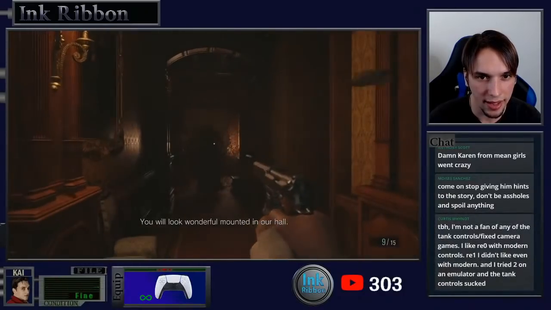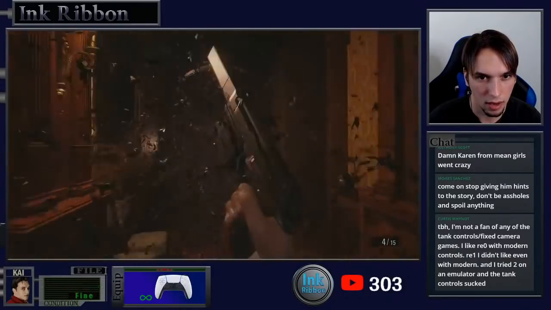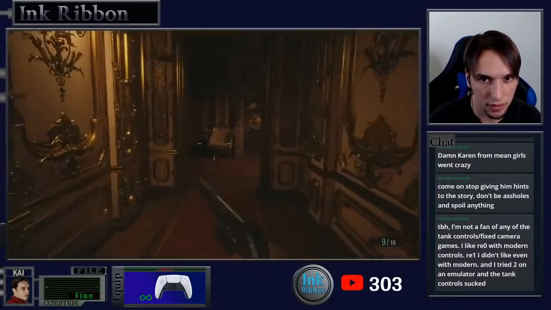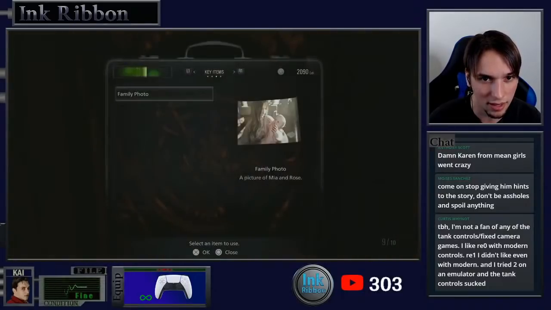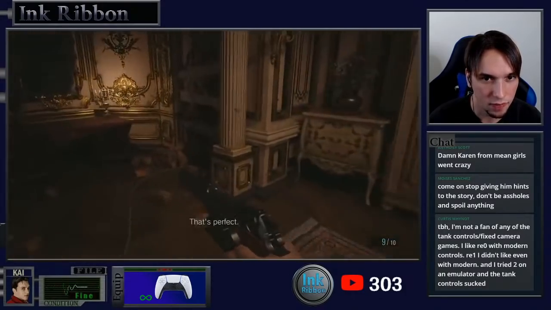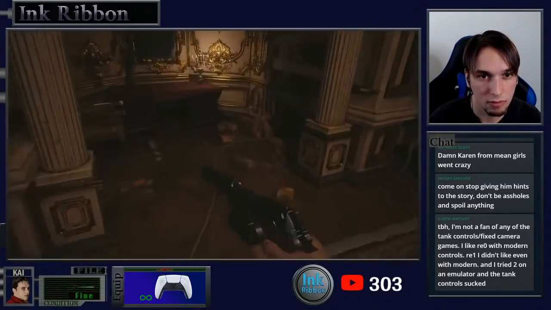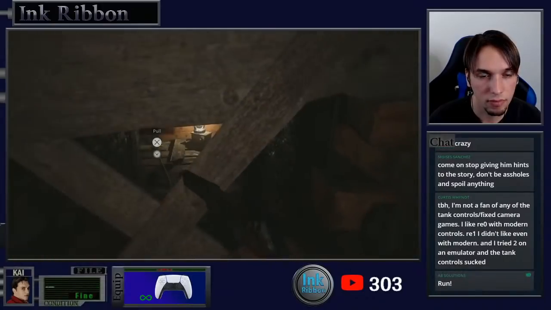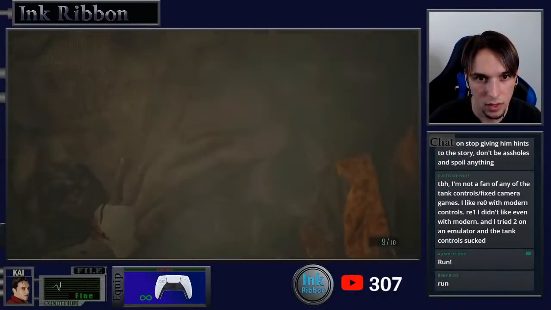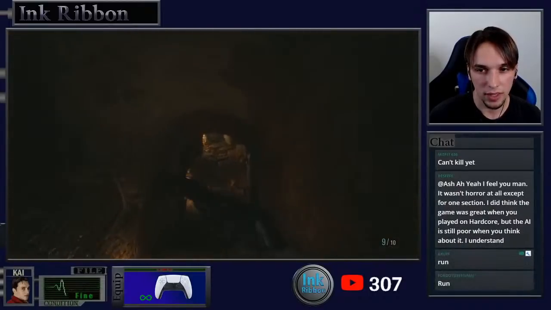You will look. Can you guys tell me, can I kill her, or do I just need to, like, run? Alright, I'm assuming I can't, so I'm just gonna leave her stunned, I guess. Stop trying to use your family photo for everything, Ethan. God! That's perfect. Can't kill her, okay. Thank you, guys.